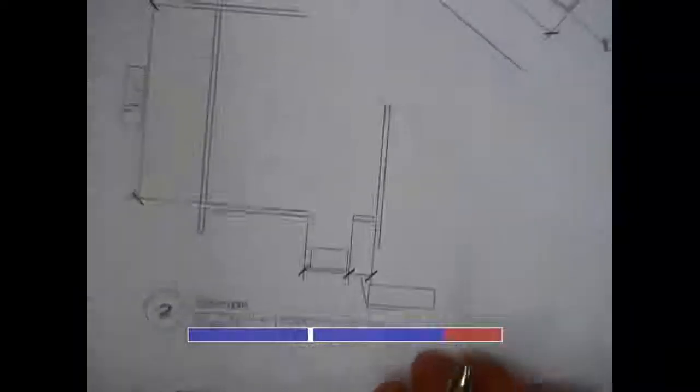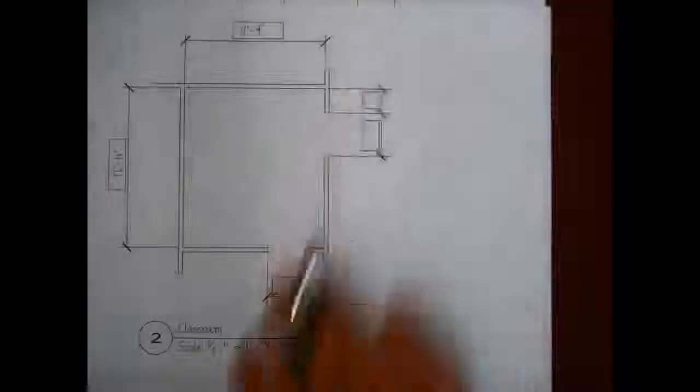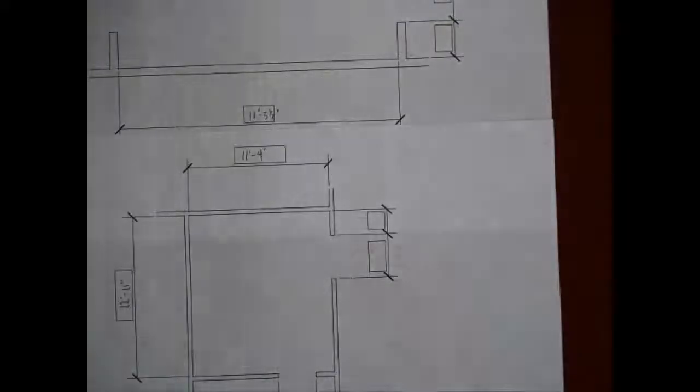If we compare that to the previous drawing, this represents the same width, but as you can see, I've got a different answer there. Again, the larger the scale, the smaller the increments and the more precise that I can measure.